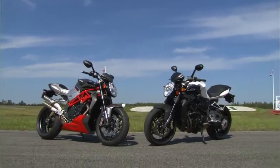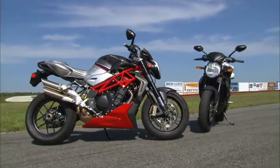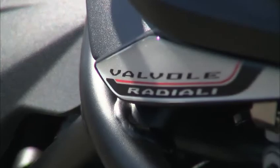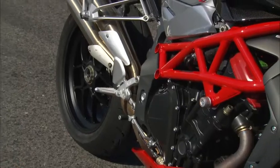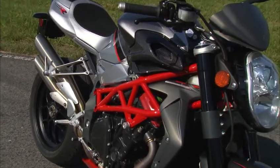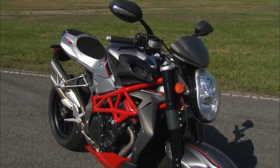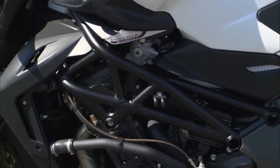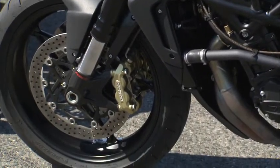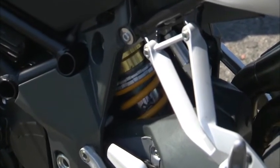At the heart of the Brutale is one of the largest displacement engines ever built by MV Agusta, a fuel-injected 1078cc inline-4 with radial valves, reported to deliver close to 145 ponies. And in an effort to keep the rubber firmly planted to the tarmac, MV Agusta has added 8 levels of selectable traction control. Speaking of suspension, the Brutale's chrome moly steel tube frame is mated to a Marzocchi 50mm upside-down fork and a Sachs single rear shock out back, both multi-adjustable.